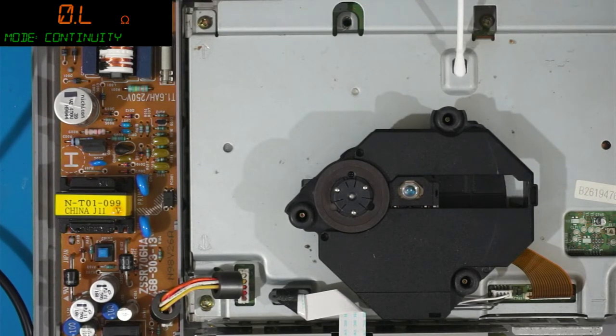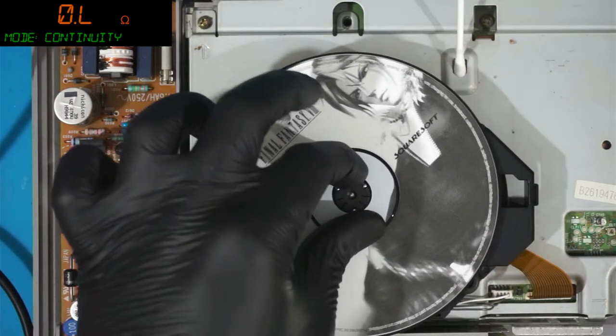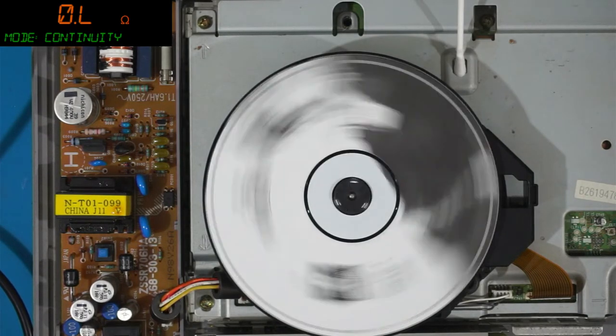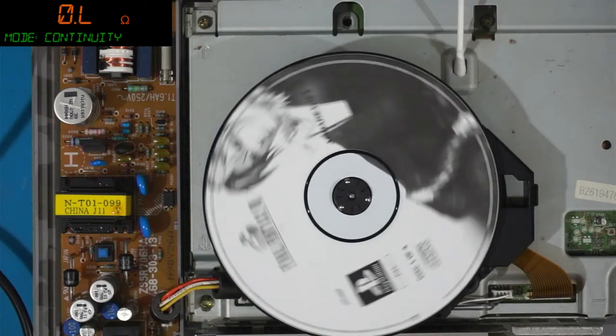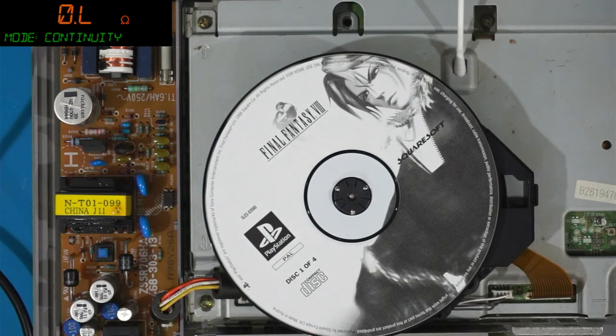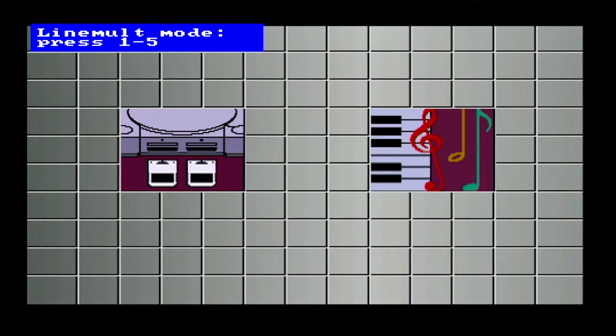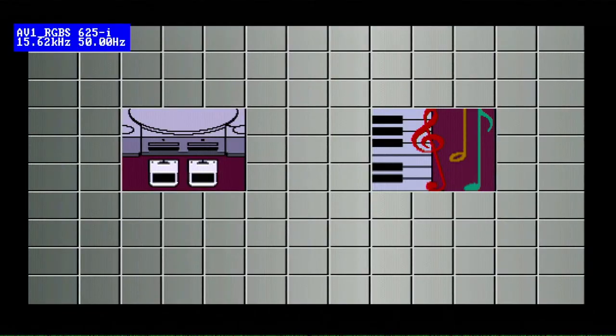Yeah, they are different. They are different. One's an SCPH7552, something like that. SCPH7502. I forget. And the other one's a 55 something something. I forget. Well, that's not working. Okay.